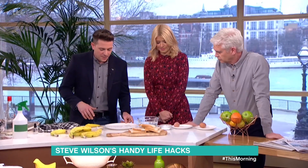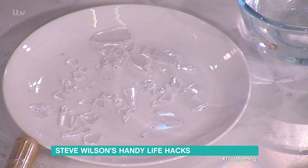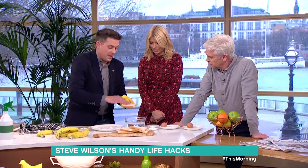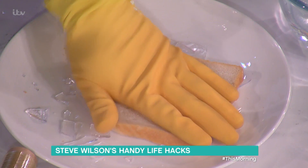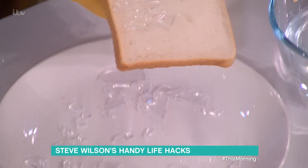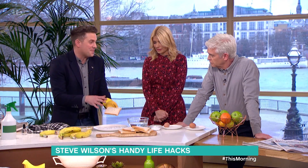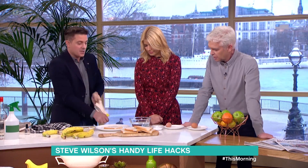Here we have a plate full of broken glass. This is quite an old one, but it's a goodie — using bread to pick up glass. Make sure you wear a glove, because you don't want to go through the bread and hurt yourself. You can put water on the bread and then just place it on top of the glass and give it a good press like that. When you pick it up, it'll have broken glass stuck to it. You have to keep going at it. Whatever you do, don't leave that on the worktop — straight in the bin. Kids, or someone, or a dog. And mind that it doesn't go through and into your glass. Yes, absolutely — it's quite good fun.